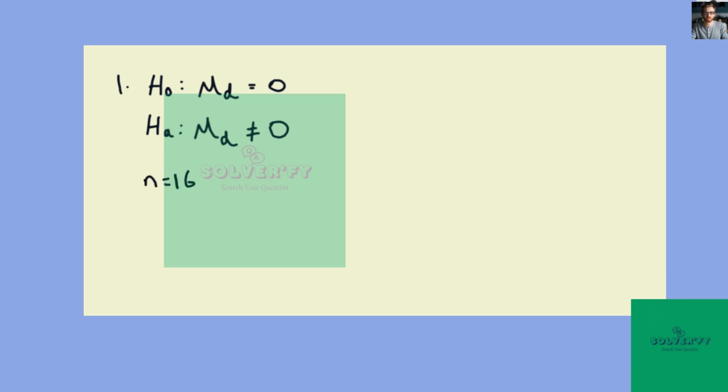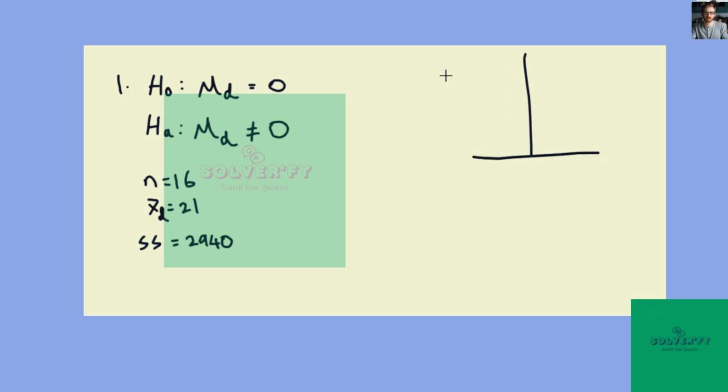Our sample size is 16. Our sample mean is 21, and this is the mean difference. The sum of squares is 2,940. Now, to perform a hypothesis test, you start by assuming the null hypothesis is true. So we pretend the mean of differences is 0. The monitoring of the attendance does not make a difference.